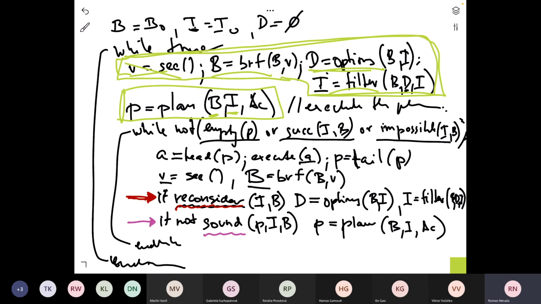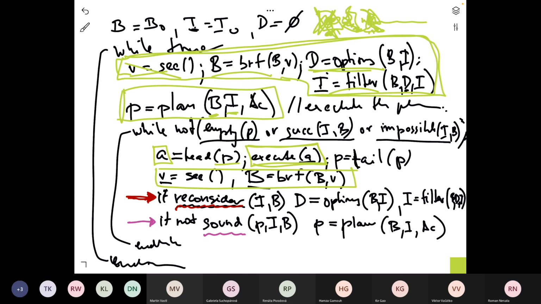So now we have a plan that's a sequence of actions, and the plan is really like A. What we're doing is taking the first A, executing it, updating everything, and taking the second one, executing it, updating everything. Third action, executing, updating everything. And that's here, right? We're taking the action from the plan, executing it, and updating the beliefs after each action executed. That's what we have to do.